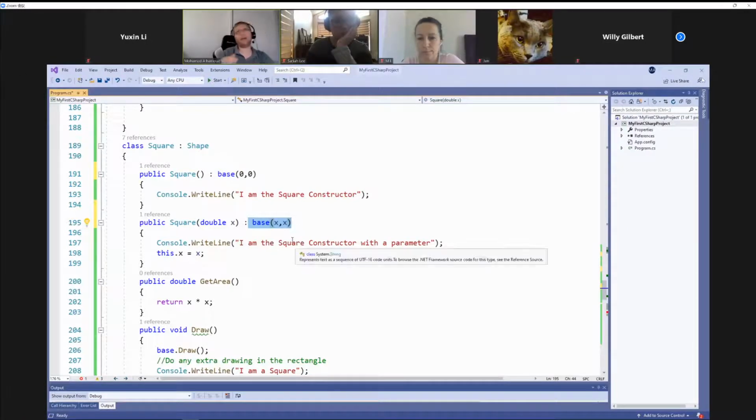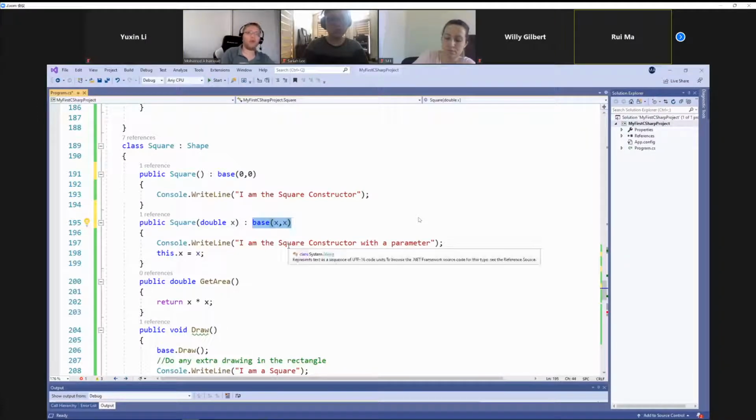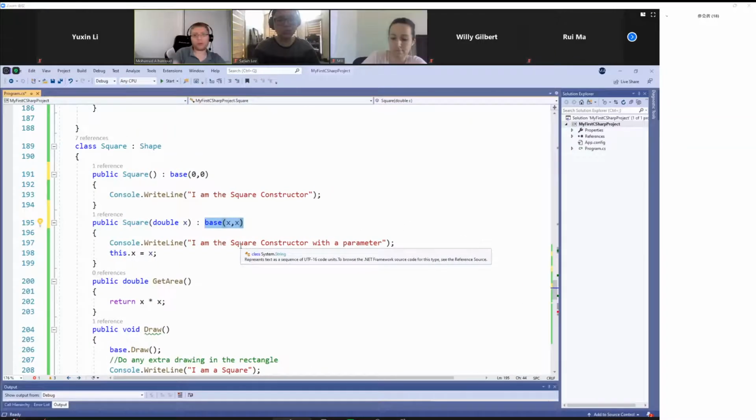So the whole idea here: if you disabled the default constructor in the parent, the empty one, then you need to manually call the constructor in the children using the base keyword. So using the base keyword, you need to manually call any constructor.